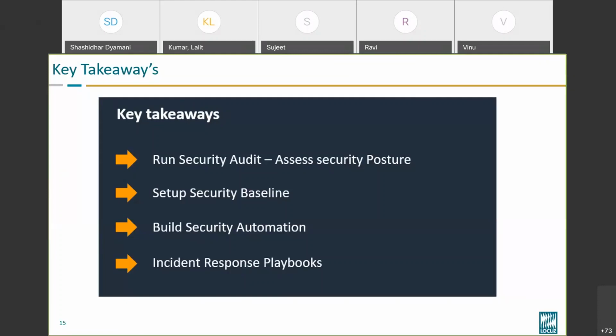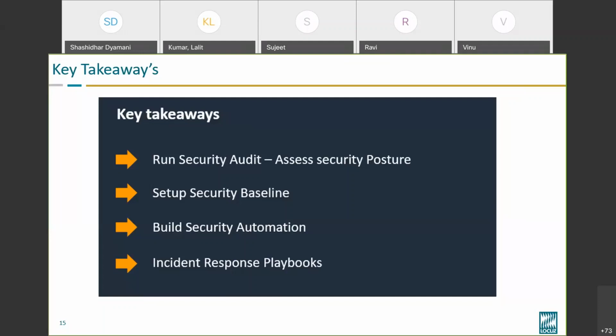Now, if I ask you, last time when did you do it? Mapping up your network resources, mapping up what are the IAM rules that you have configured, then what are the security groups that you have configured, and then what we call an accessibility matrix, right? Now, when we say to start this journey, like Lalit said, to do the baselining and all, first we should know where we stand today, what is our current security posture, right?